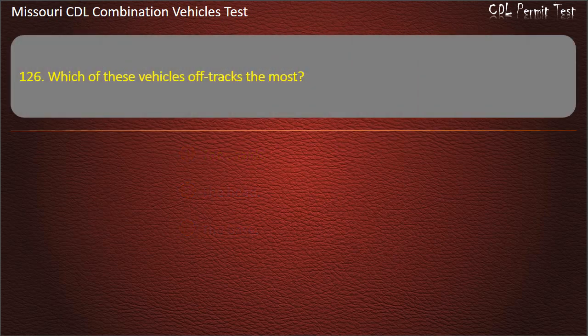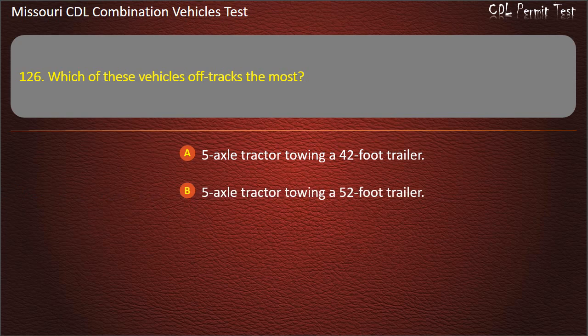Question 126. Which of these vehicles offtracks the most? 5-axle tractor towing a 42-foot trailer. 5-axle tractor towing a 52-foot trailer. 5-axle tractor towing a 45-foot trailer. Answer. 5-axle tractor towing a 52-foot trailer.